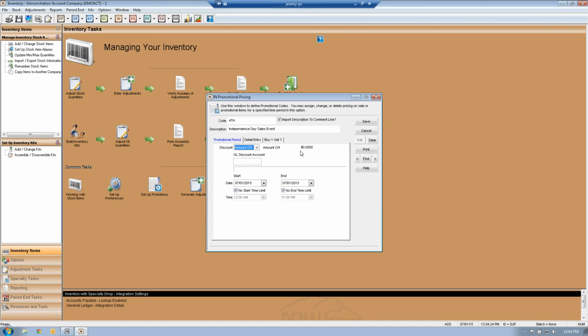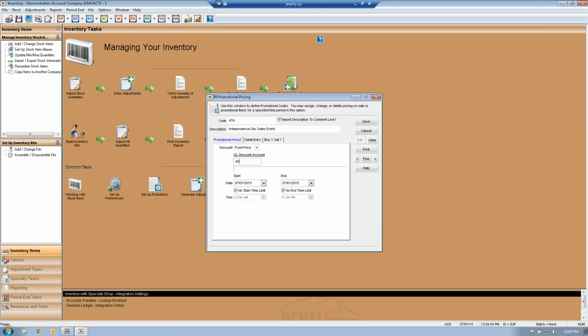Okay, so what we'll do is you can do a dollar amount off. You can do a specific dollar or cents amount that you're taking off the regular selling price of all items that are under this sale, or you can do a percentage off, which you put in a percentage here instead, such as 20% off. The third option is a fixed price. If you do fixed price, you'll enter the sale price for each item that is a part of this sale, and I'll show you that here in just a moment.